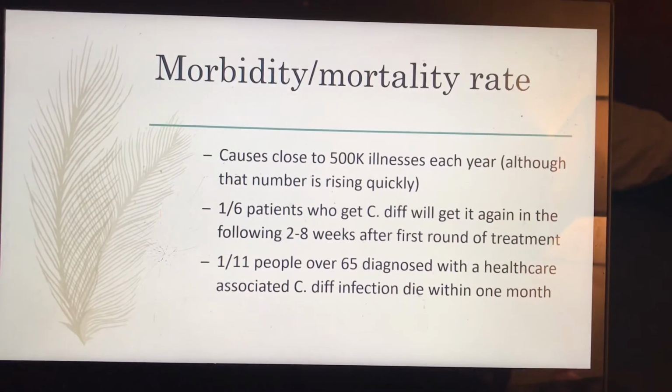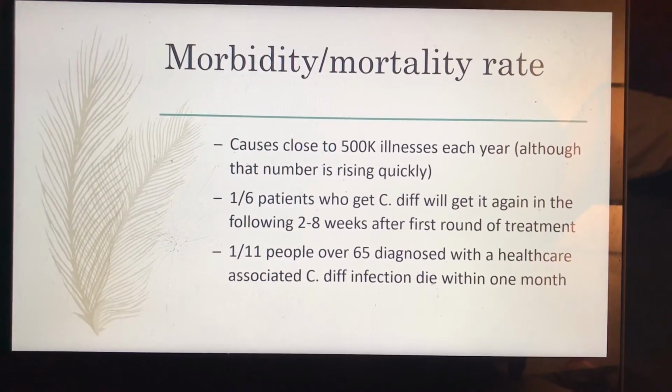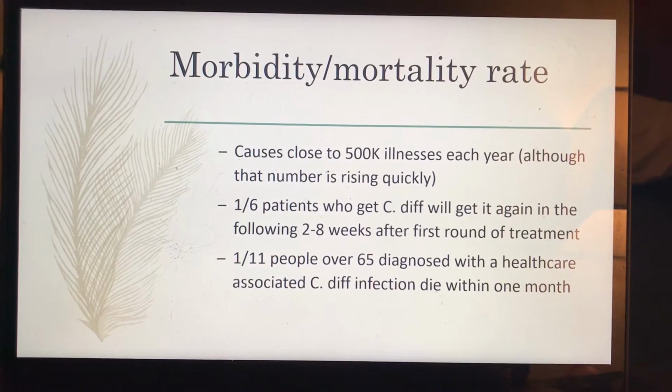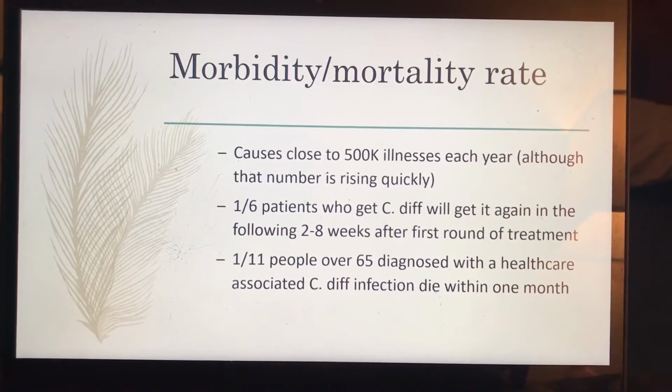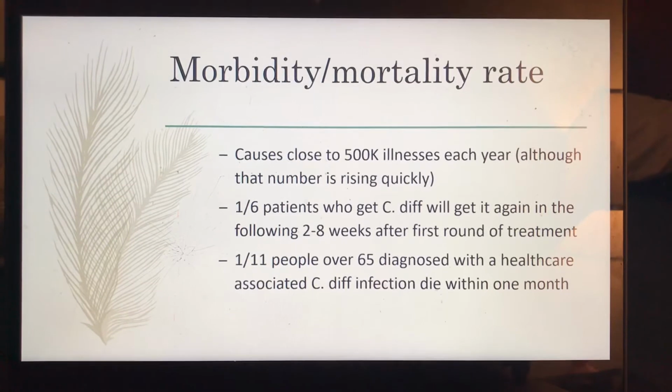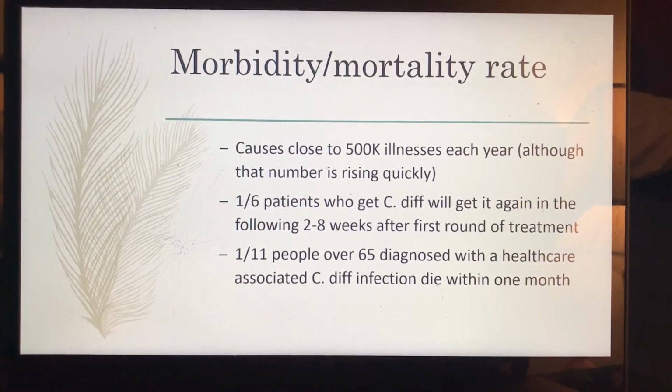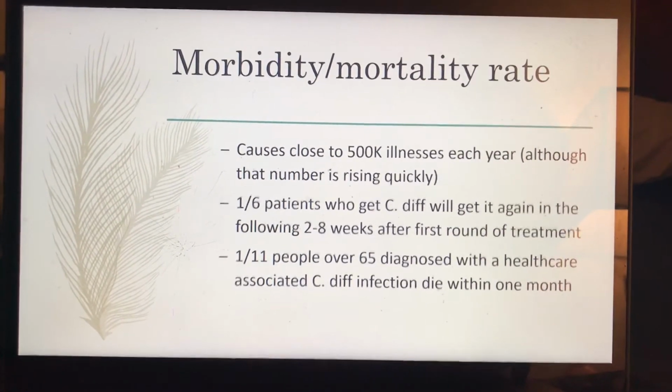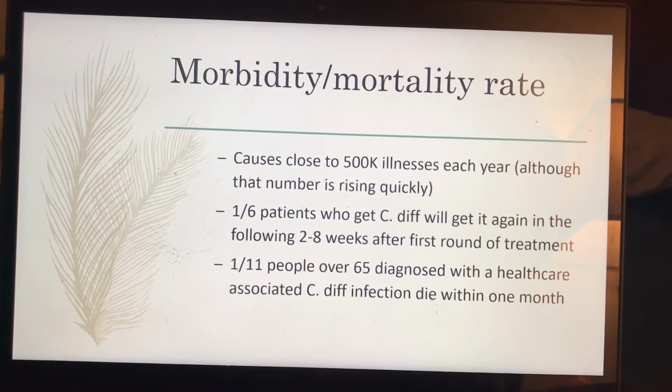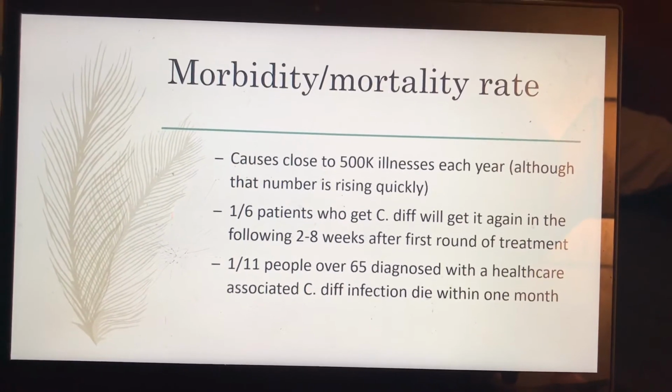I will say that the people that are mostly affected by C. diff, on a serious note, anyone can get it, but most people are able to fight it off with just normal probiotics. But people over the age of 65 living in long-term care facilities or spending long-term care in hospitals are more susceptible to this bacteria.